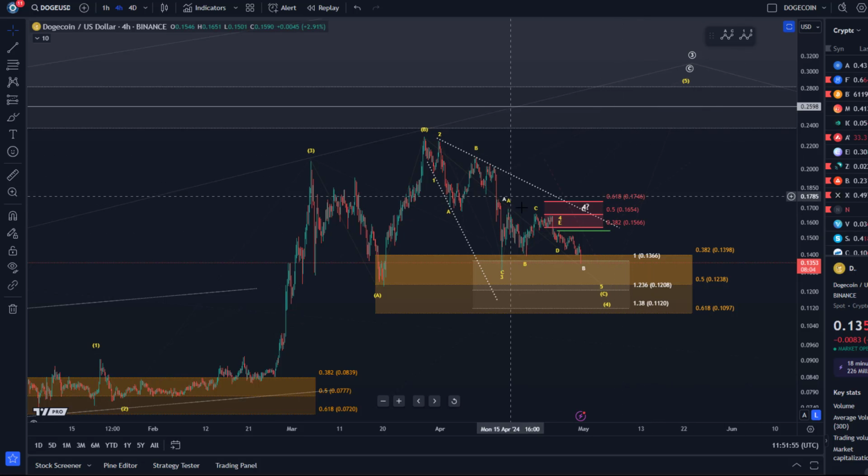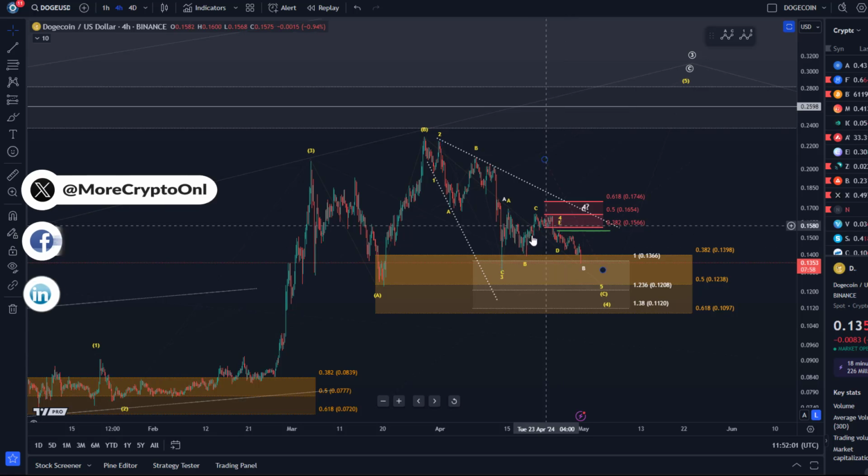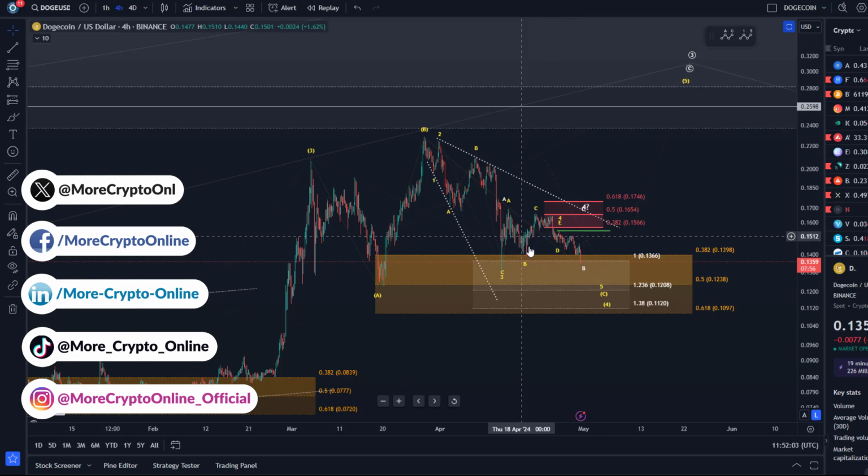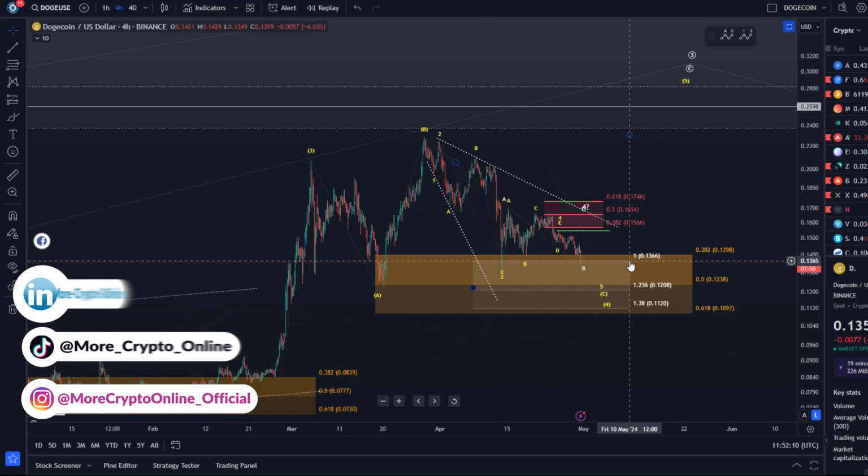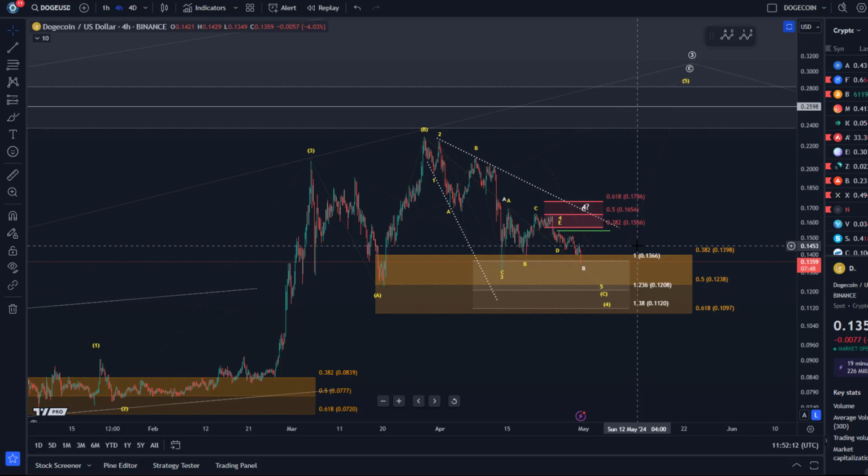On the Doge chart, the price is declining further. In my last update, I think it was only yesterday, I highlighted to you that we've probably completed the fourth wave of this C wave decline as a triangle pattern. We can go to the 1 hour chart in a minute and take a detailed look at it, because it did align very well actually with a triangle pattern. And this is also what we previously assumed.